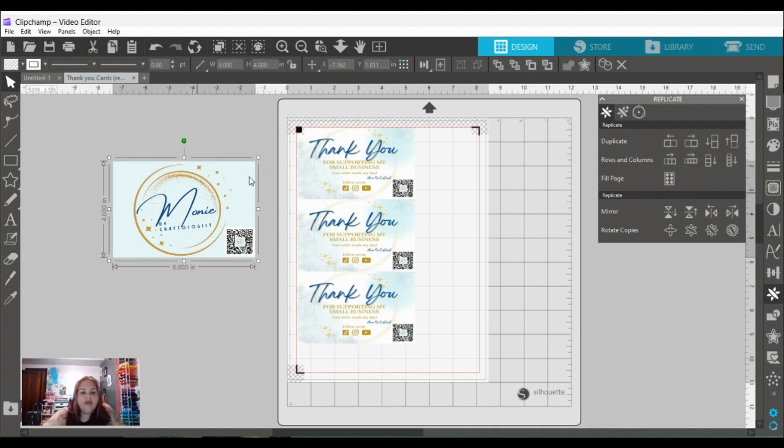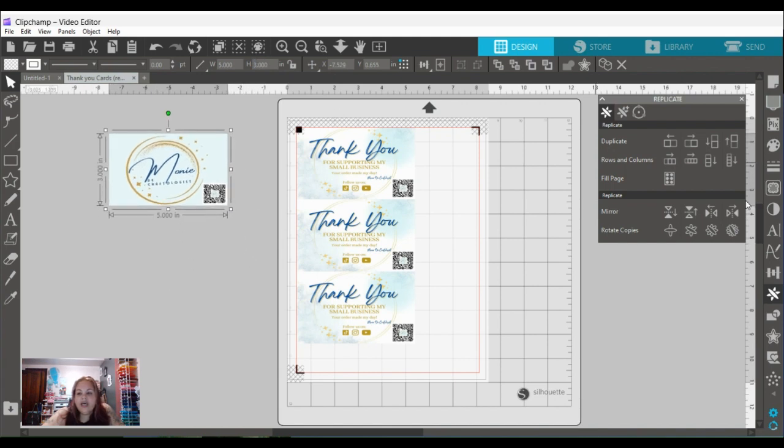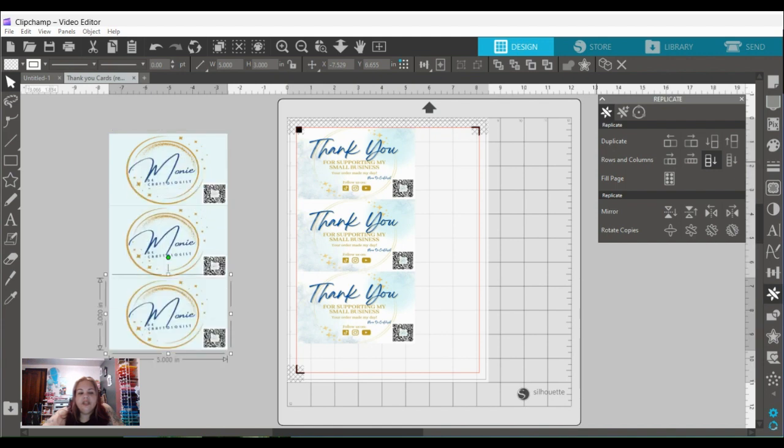I'm going to go ahead and resize that card on the side, because what I'm going to do is make this thank you card double-sided. So I need to put the width at 5 for the logo, and the height, I believe we went with 3. Okay. So I'm going to go ahead and duplicate it. Now that I know that I can add 2 more rows to that, I can just go ahead and click on column of 3. And that's going to be identical to this one. Okay. However, the position is going to be different.